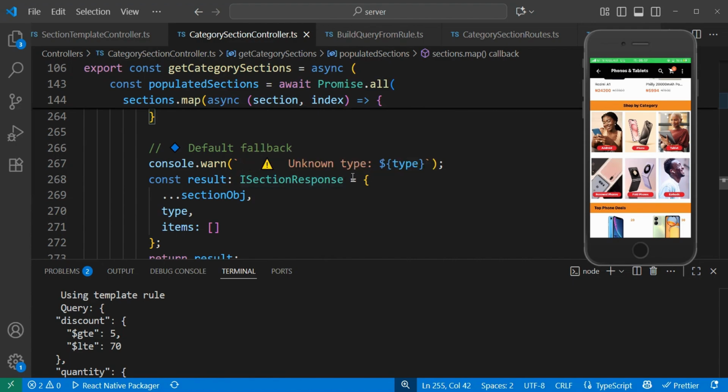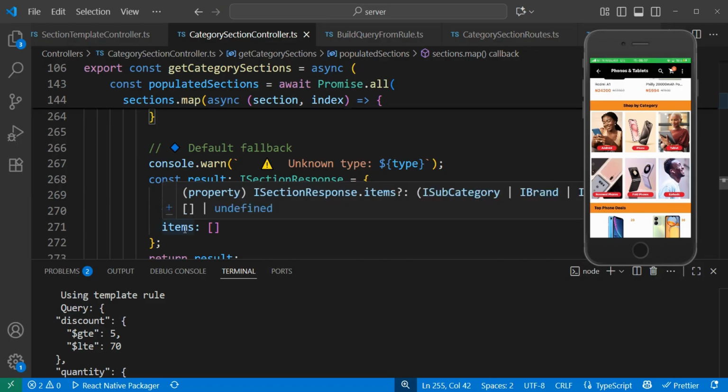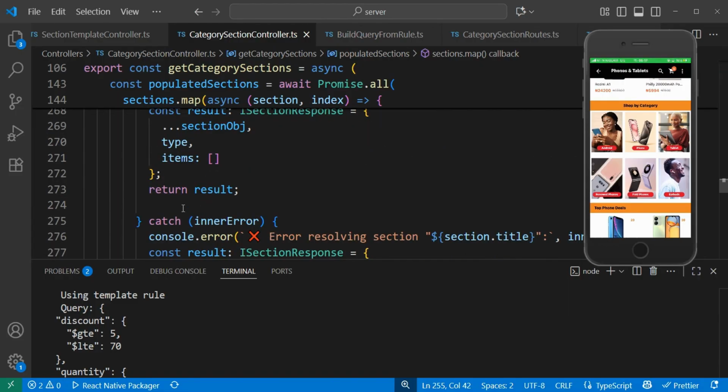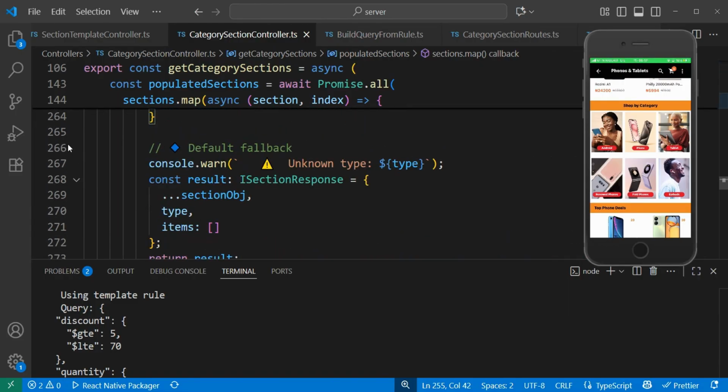So the type has to be one of these 3: product, brand, and subcategories. Else it will send a warning, unknown type. So constant result, we use our spread operator on our section object, then the type, and then the items will be an empty array, because we don't know the type. So that's the default fallback, and then after that we return that result as well.